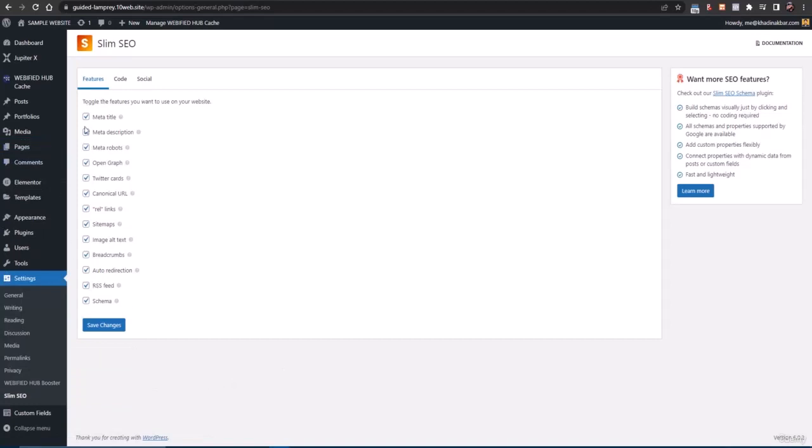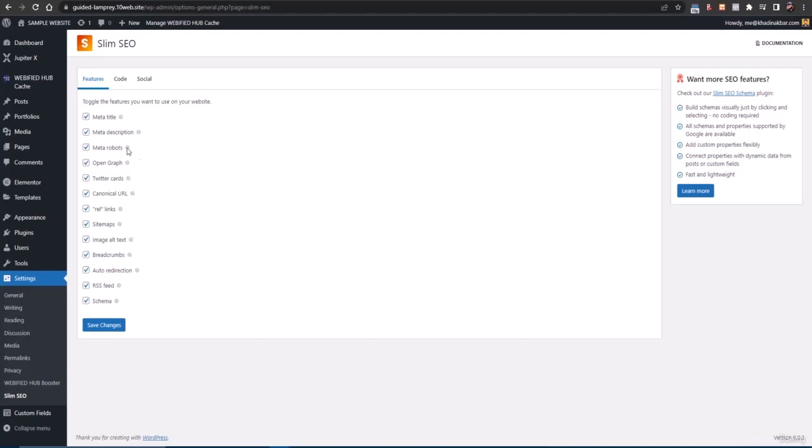Then here are some features, so you can just enable or disable these features, and there is information about them. When you hover over this question icon, you will get the information: automatically generate canonical URLs to avoid duplicate content. So basically this SEO plugin has all the features that other plugins have, but this is automated, and you can say in each option there is something automatic.